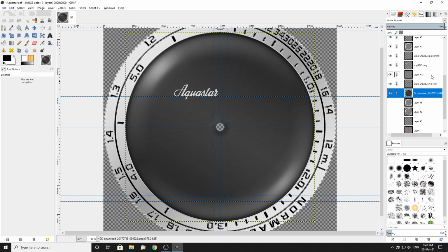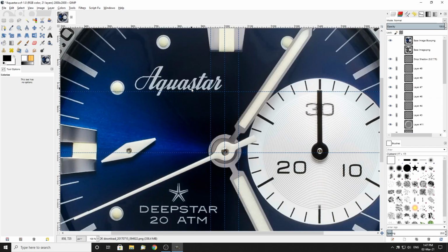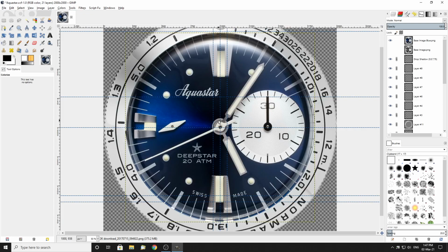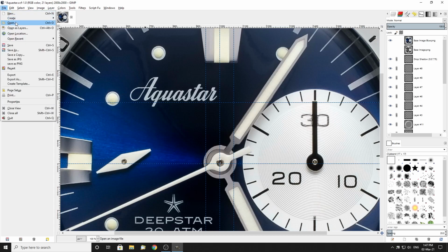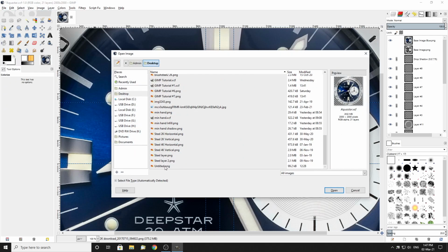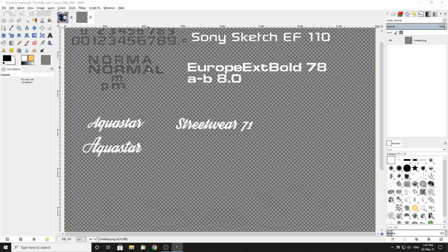Now these two here, this is obviously the logo. Now I must admit I did spend time doing this. This face, there's a couple of things that stand out, and that is one of them for me. And of course, this font is not available. I cannot find this anywhere. So what I've done, let me open this untitled file that I had with text and fonts and things on it.